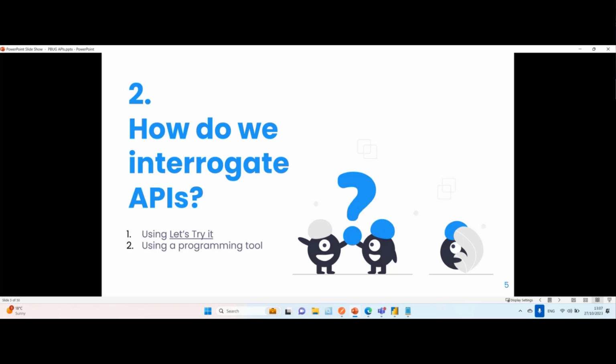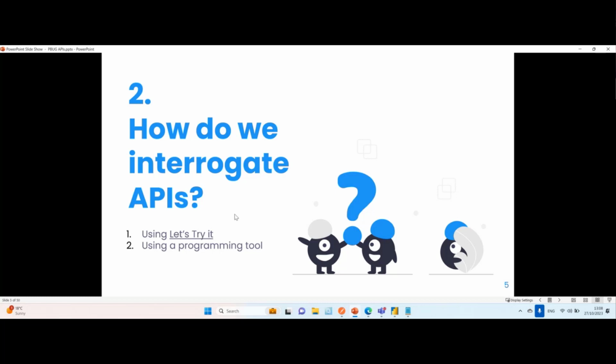So how do we interrogate these amazing APIs? As I said, I'm gonna show you 3 ways. There are many other ways. Starting from the simplest one, that is the try it button directly available in the Microsoft page. Then we are going to move to Power BI Desktop and finally to Postman.